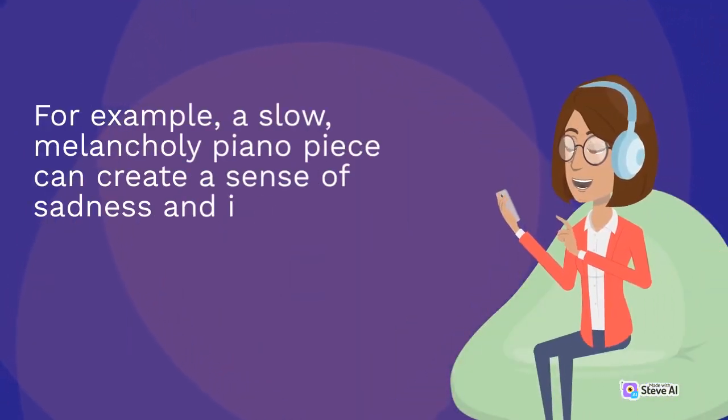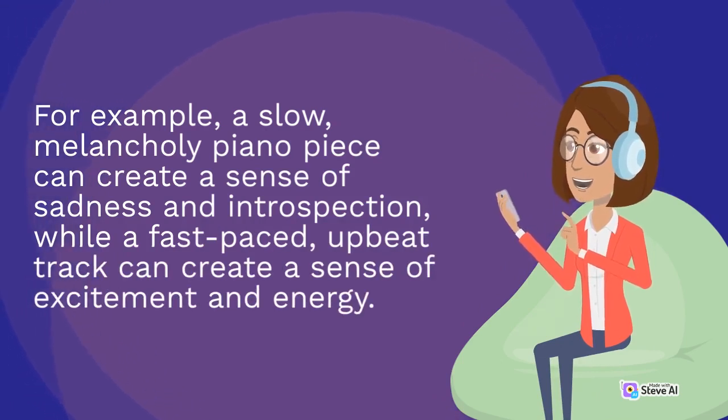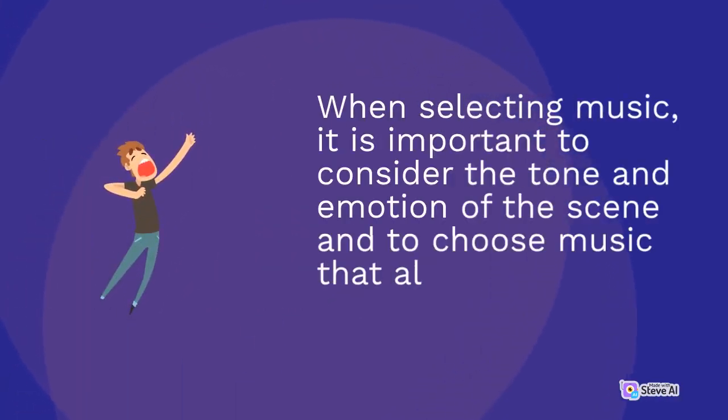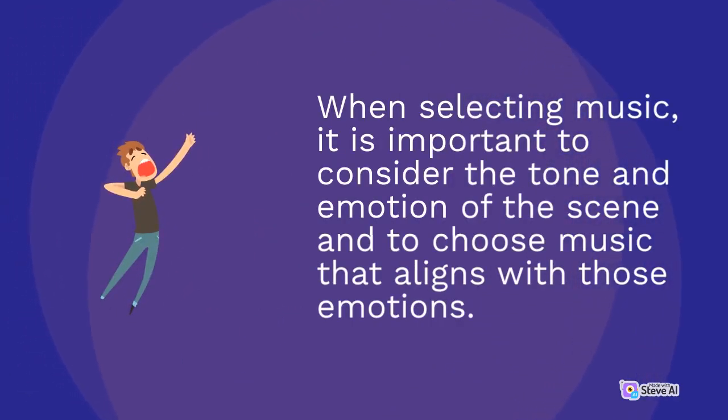For example, a slow, melancholy piano piece can create a sense of sadness and introspection, while a fast-paced, upbeat track can create a sense of excitement and energy. When selecting music, it is important to consider the tone and emotion of the scene and to choose music that aligns with those emotions.